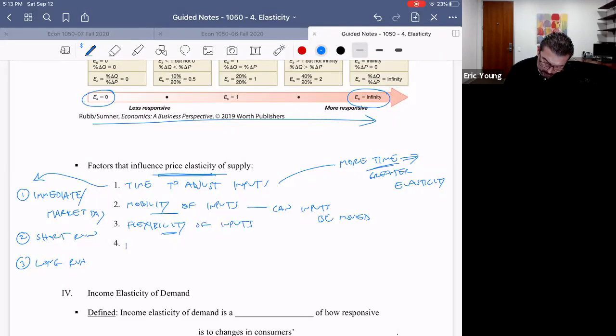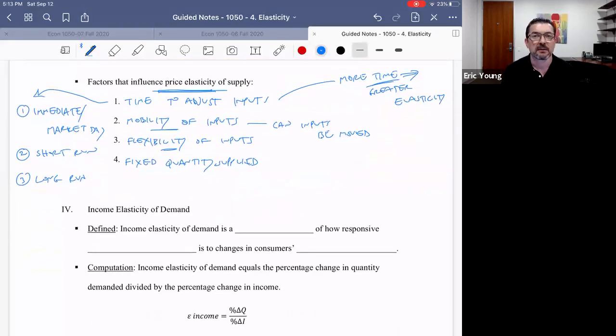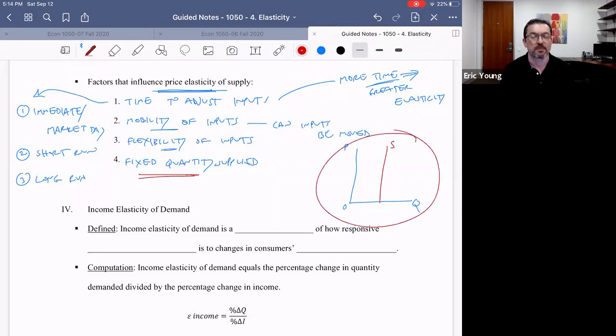And the final would be, and this is less of a criterion, just more of an identity, is the item in question of a fixed quantity supplied. Suppose, for example, that you're in the market for a Picasso painting, ideally from the blue period. Well, Picasso is dead. And therefore, since Picasso is dead, you would put price and 0 and quantity. And the supply curve for Picasso paintings is going to be here. Picasso is no longer around. He cannot create any more paintings. Therefore, the quantity supplied is fixed. And that's going to have a unique supply curve.